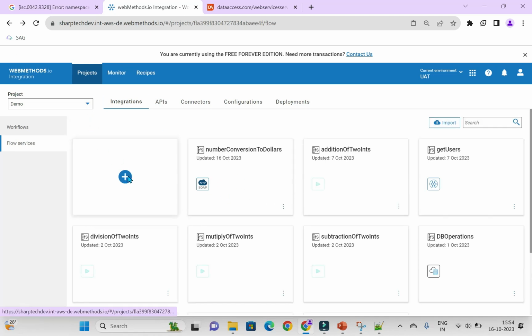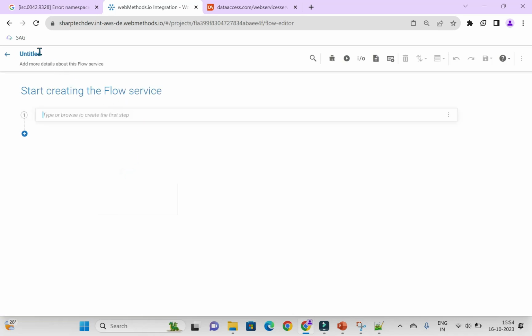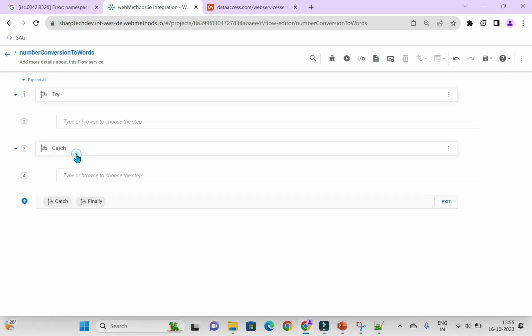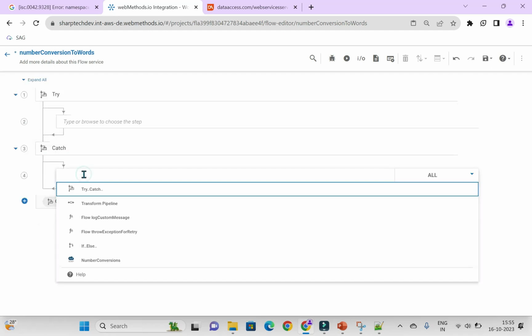Now create another service. Sorry, create a flow service called number conversion to words. So now try catch, get last error.